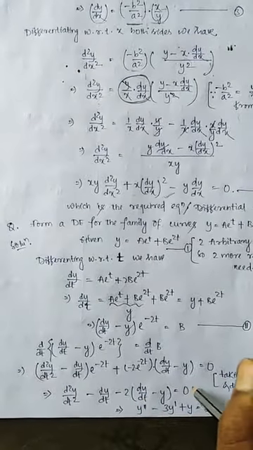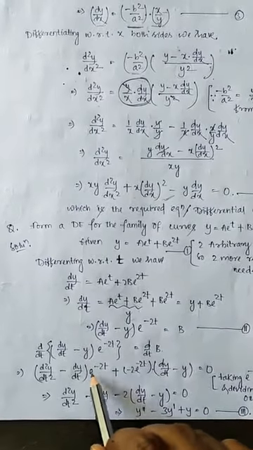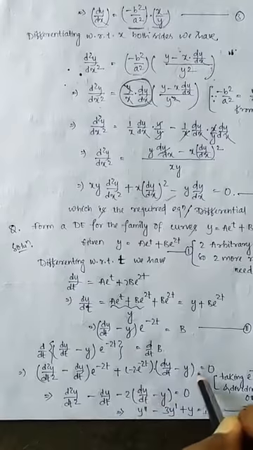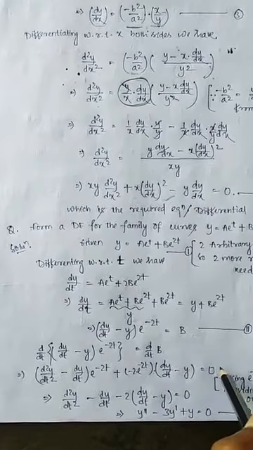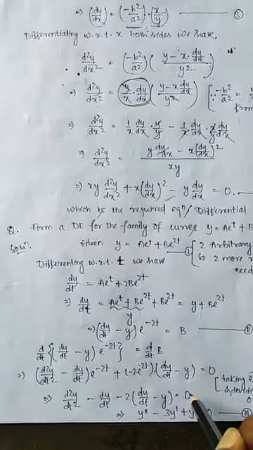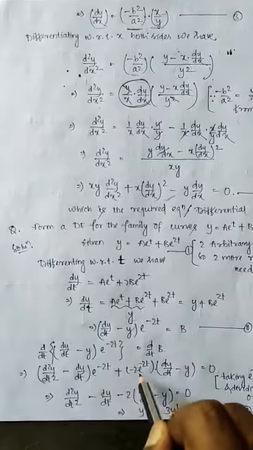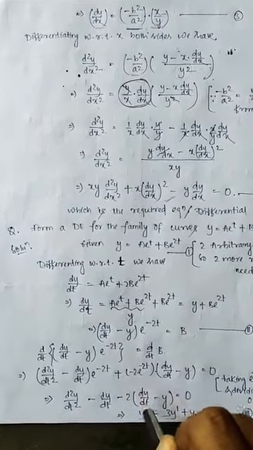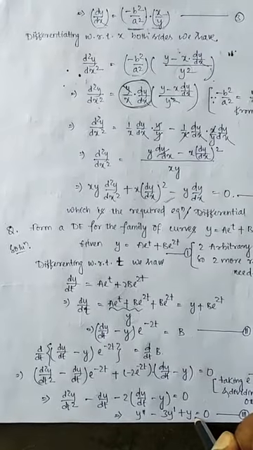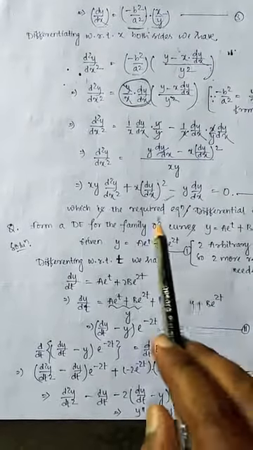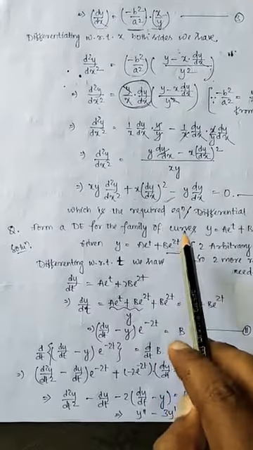I am getting this by taking common e to the power minus 2t from these two terms and dividing it on the other side, that means 0 by e to the power minus 2t, and this will remain the same, that is 0, and here in these two terms e to the power 2t will get cancelled. So this is the final differential equation I am getting for the function y equals a e to the power t plus b e to the power 2t. Thank you.